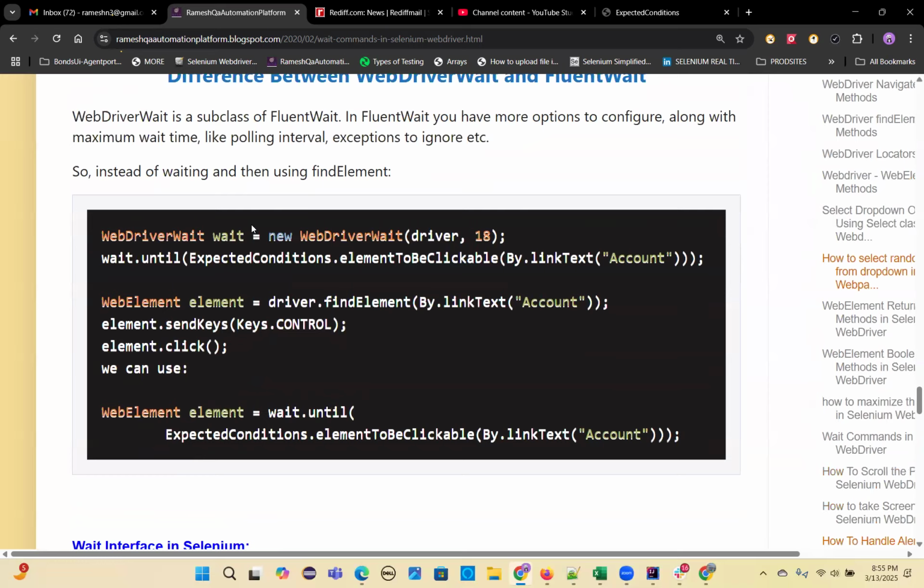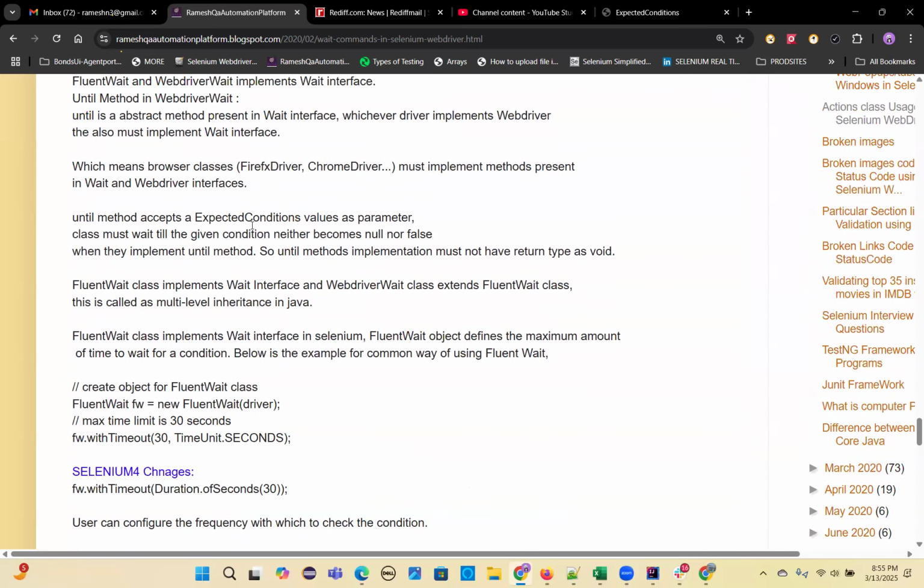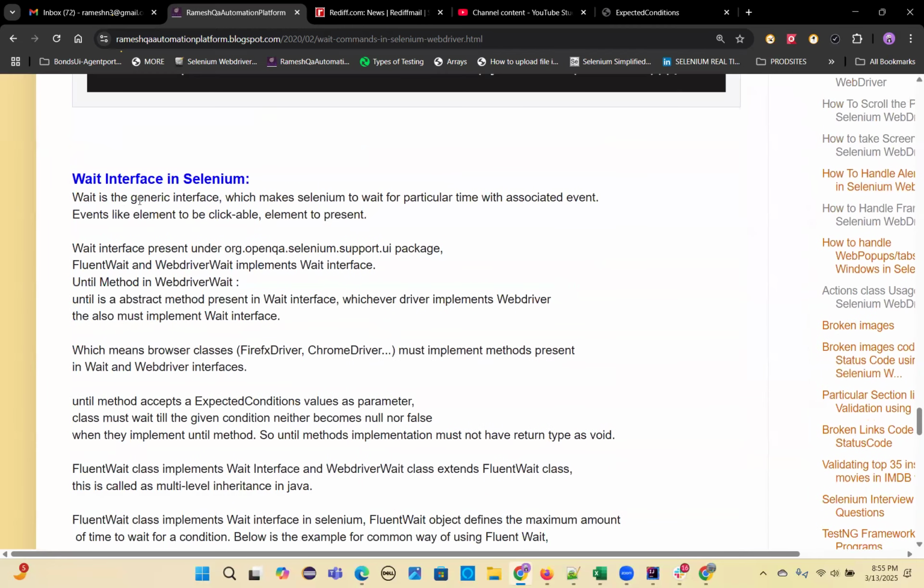But yes, in Selenium 4, how you will write it, let me explain. The Wait interface is a generic interface which makes Selenium wait for a particular time with an associated event, like an element to be clickable, an element to be present. The Wait interface is present under the org.openqa.selenium.support.ui package. FluentWait and WebDriverWait implement the Wait interface.